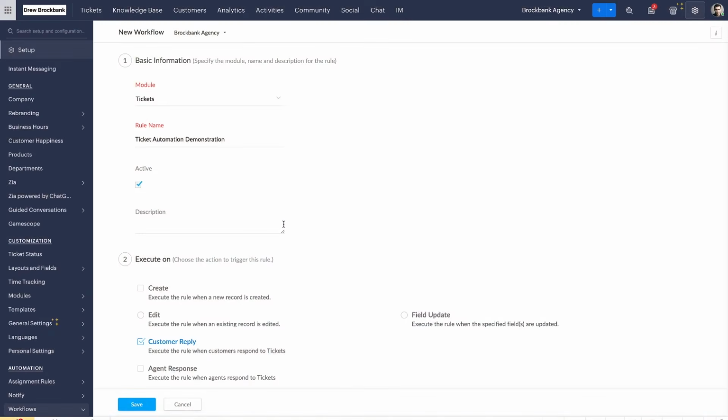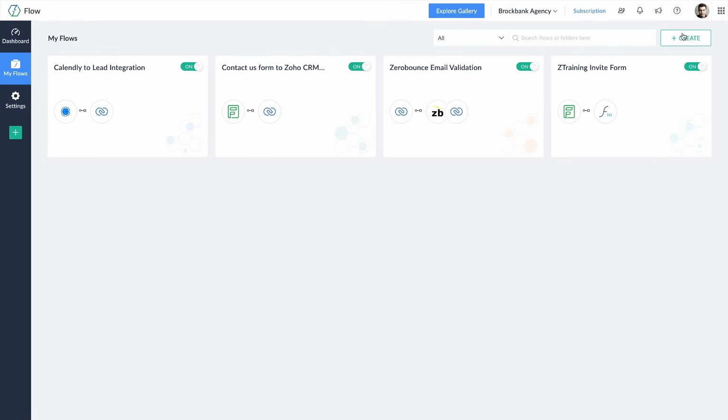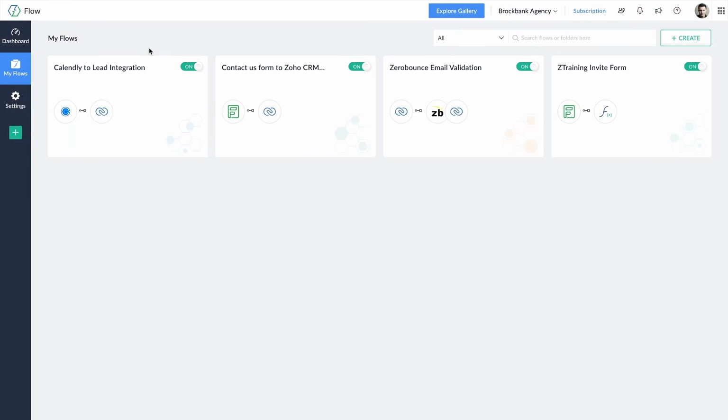And the nice thing about Zoho Flow is it allows you greater flexibility. So if you go to Zoho Flow, you may not have Zoho Flow if you're not in Zoho One, but it's something to be aware of because Zoho Flow has something that Zoho Desk doesn't, which is the ability to integrate with other applications. So integration automation as well. And so I want to open your eyes to the capabilities of the Zoho platform and what's available to you. And Zoho Flow is very critical to workflow management and automation creation.